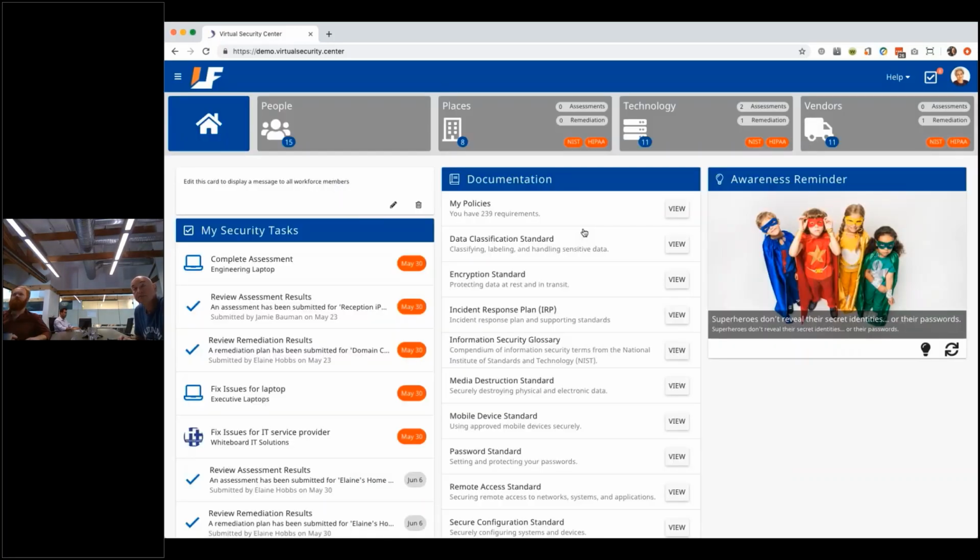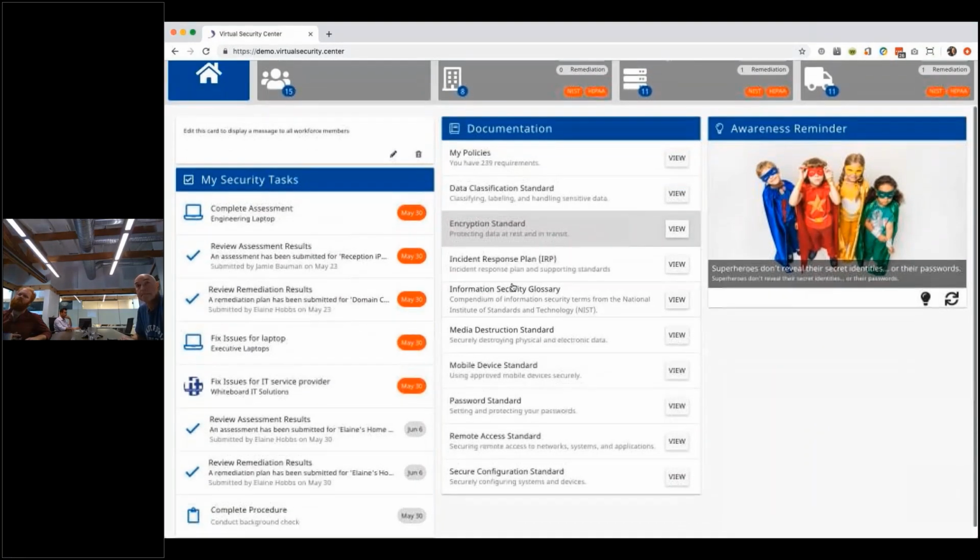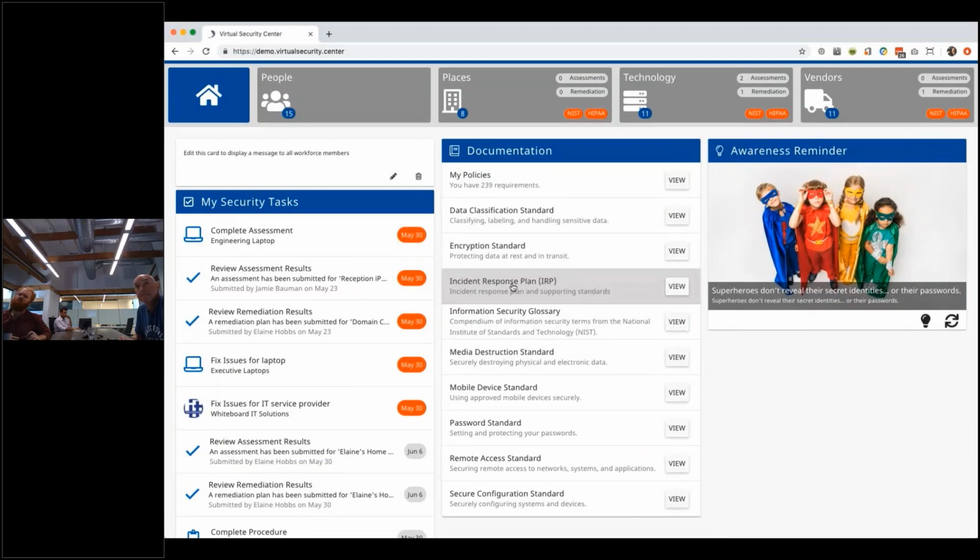Cool. So we've looked at policies, we looked at training and awareness. Let's take a look at the documentation piece. As I think we've already said a couple times, the library includes a lot of this stuff. We actually have an encryption standard, an incident response plan. All of these things will be included as part of the base library, the content that you've gotten. Basically, you can go into any of these and customize them. Some of them are set up more as templates, which you would expect to customize. Other ones really can be good to go.